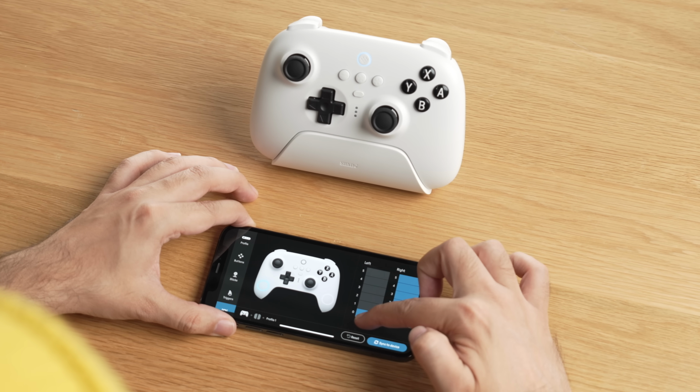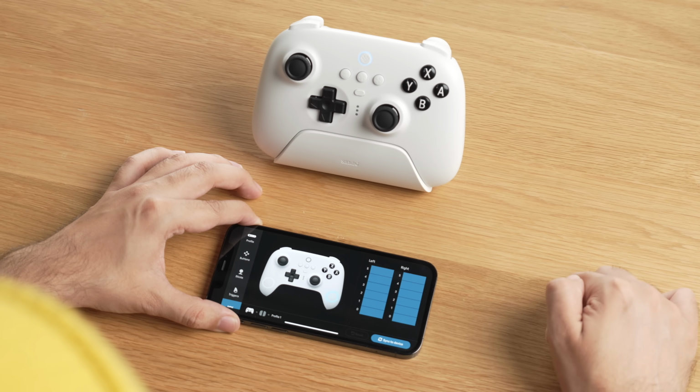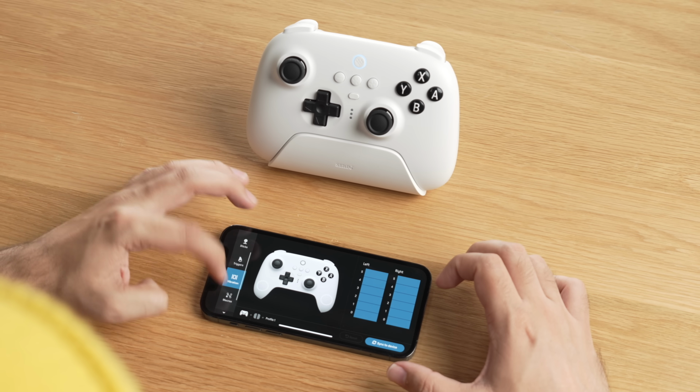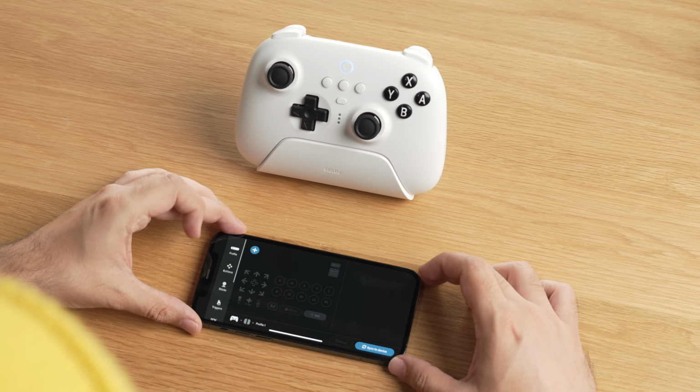And if you want to get a little more fancy with it and arguably a little more unfair, there is also a macro function so you can have buttons handle more complex executions, like doing button inputs for a fighting game, let's say. All of these special features are welcome, but again, they are also things that we've already seen on a lot of their past designs, including the Pro 2. And that's not really what makes this controller special to me.